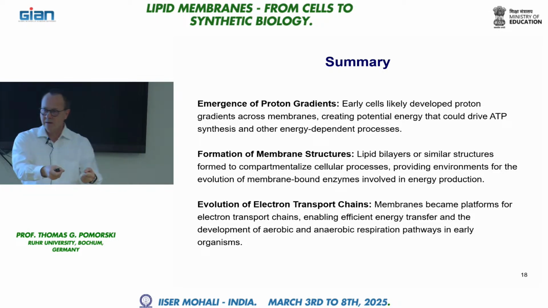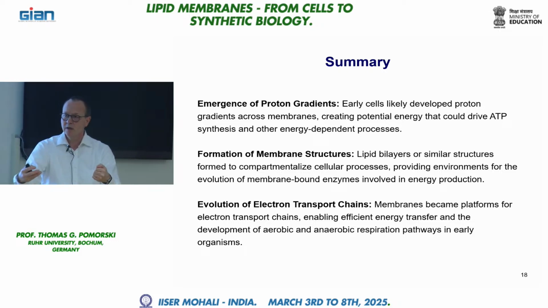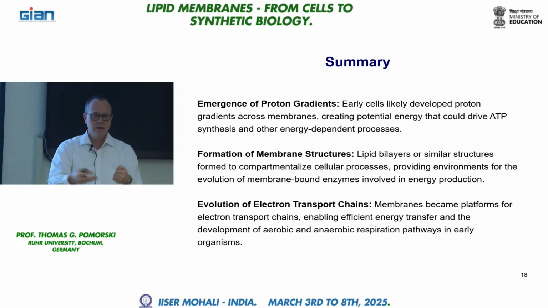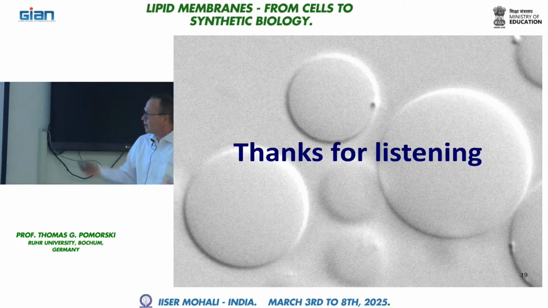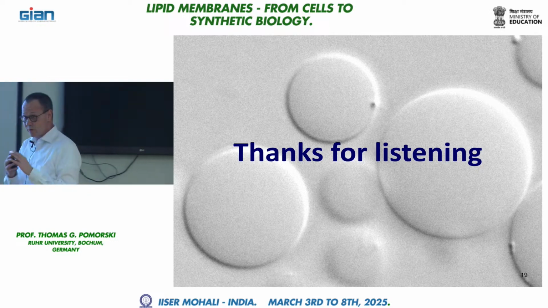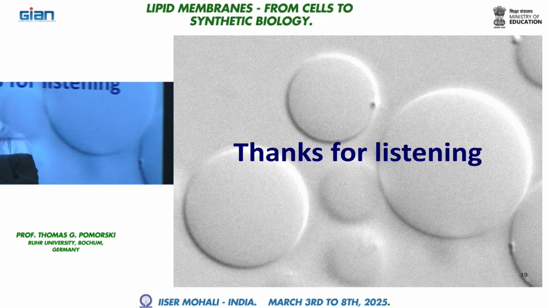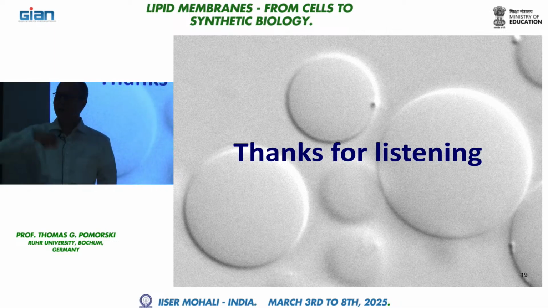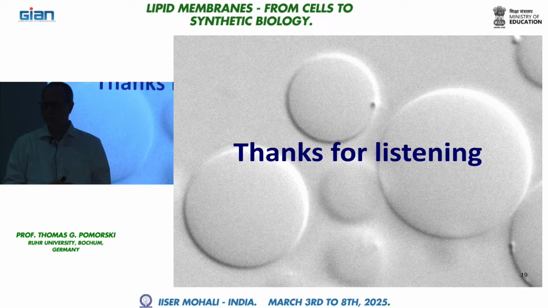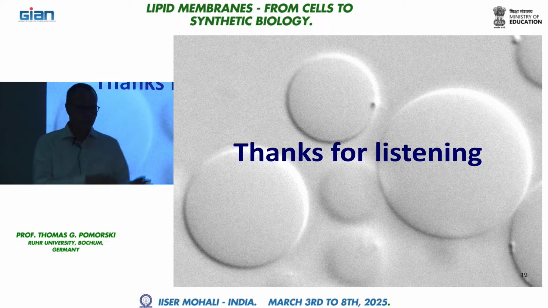Remember, the early organisms maybe only had one electron-driven proton pump, but later organisms were able to have a chain of membrane proteins that use electrons to pump. And that we now call the respiratory chain, for instance in the mitochondria of our cells. Yeah, that would be it for today for bioenergetics. So we have had a very basic introduction into bioenergetics. You have seen how important membranes are in this process. After the break, we will come to a new topic: how membranes are used in signaling processes. Any questions for this part?